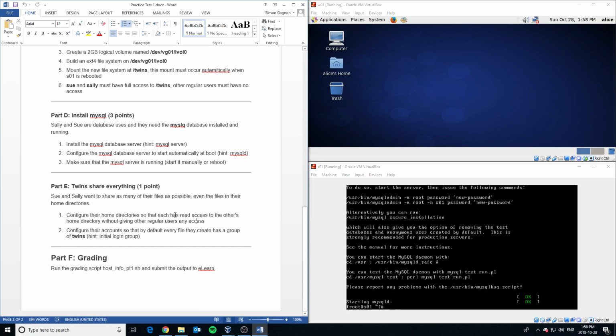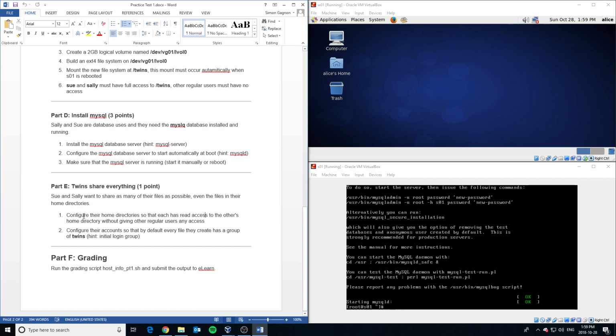You have to make sure you read this, because it says read access. So you have to make sure that each can read the other's home directory, but they can't write anything to it. That's really important. Don't just assume they have full access, because you might get an error. It's going to test to make sure that it is only read access. That's something in the first video I didn't read right away, and so I messed it up, and then I had to tell you guys, oh, no, actually change it so it's only read. So make sure you're reading it.